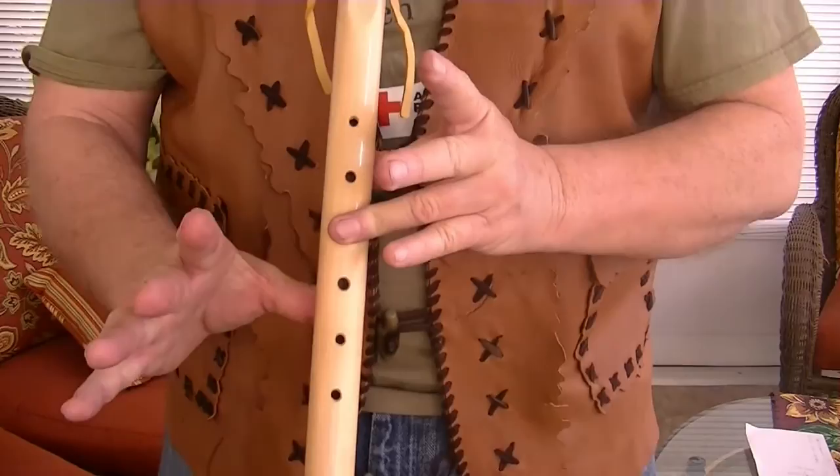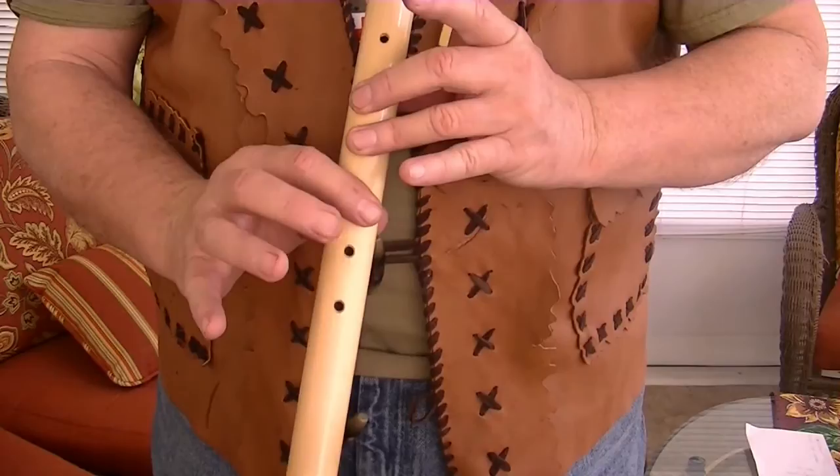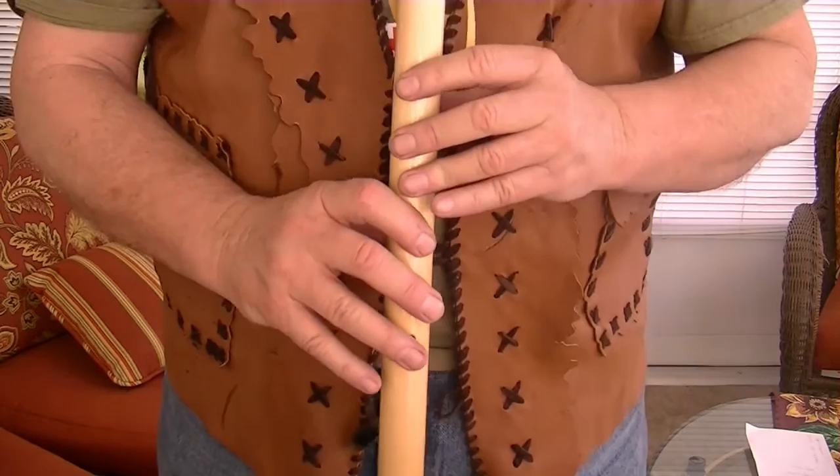Goodness, I've overworked my flute today — it's trying to water out now. The upper register may play differently depending on your flute. Anyway, that's 'Knights in White Satin.' There is one more video coming out where I will actually show you the runs, the enhancements, and the finger trills. I'm not saying play like I play, but this will give you some idea and a song to put those techniques into. Good luck and we'll talk later.